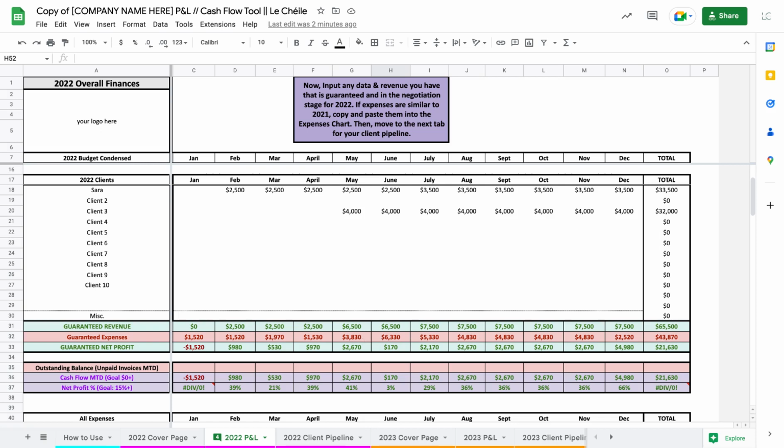So if that's a trend on an annual basis, how can you really figure out how to get ahead of that before you're in trouble? A little example, let's say a client six's name is Tammy.